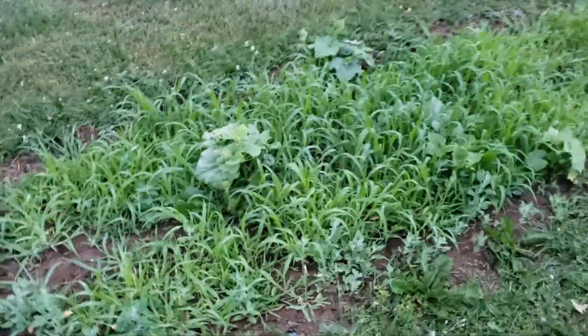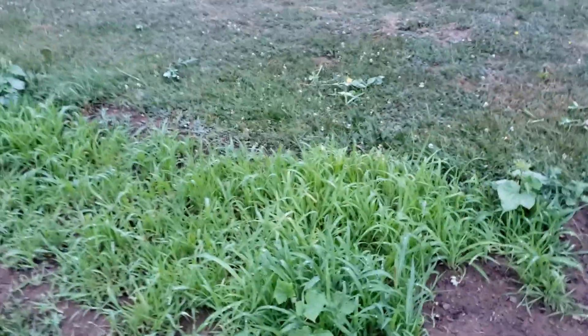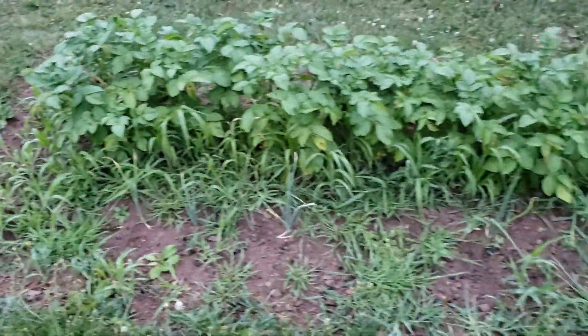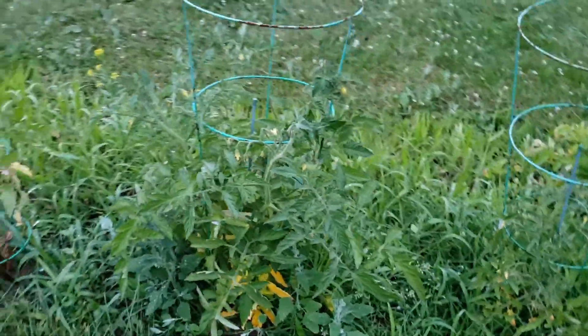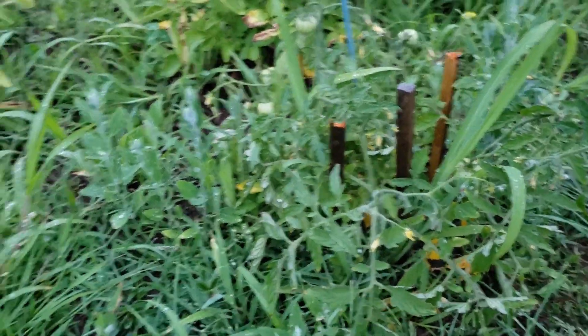And our cucumber — still small plants but they're starting to grow. You can see a couple of little flowers on it; not too big but I'm still hoping to get something from them. I can see just a few little carrots peeking through — they'll be quite small this year but it's better than nothing. Now here's our lettuce starting off — late, but better late than never. The onions and potatoes — nothing really changed. And our tomatoes — a couple little guys coming in on one plant, and this big one is full with lots of them. Those are probably about an inch and a half in diameter already so those are going to be massive. I think one is like grape tomatoes — that'll be interesting as those grow in.